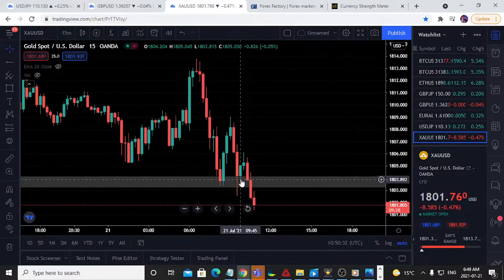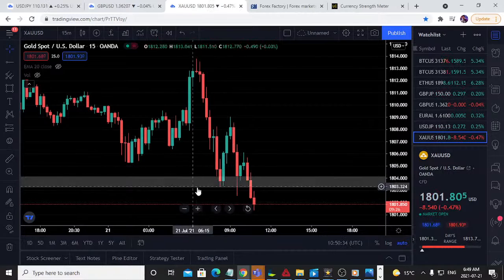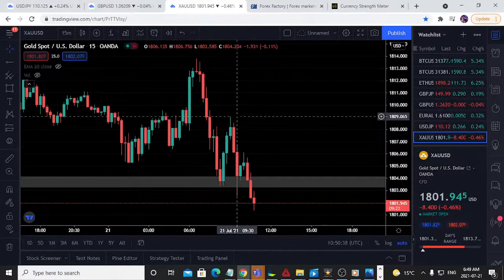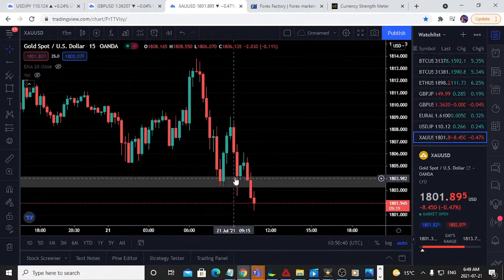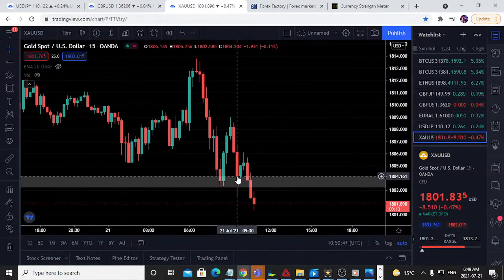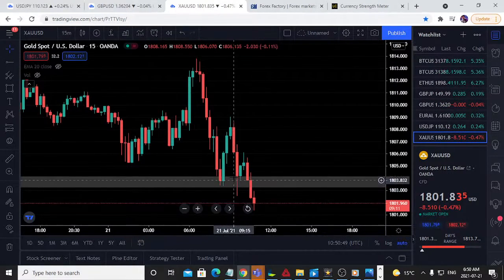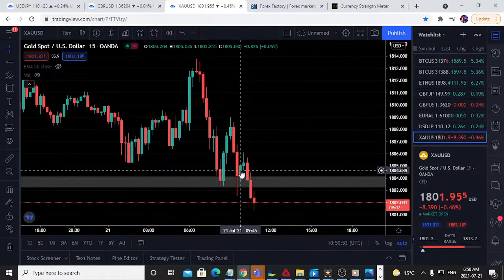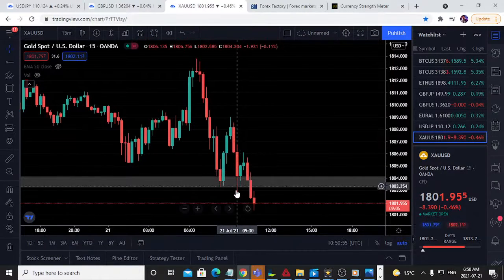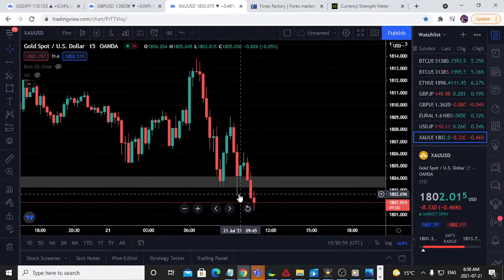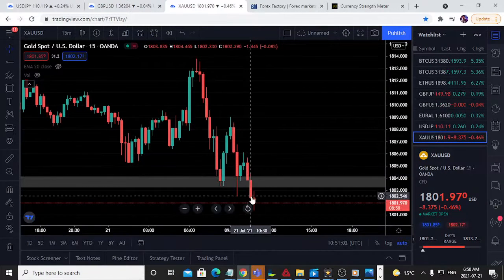See, gold first, it toyed with you. It created some level of support, came up to reject that level of support, then it came down, price broke that level of support, you're like, oh yeah, it's going to super plummet, and then it came up just to close above that. If you're in this trade ever, you want to get in, set a stop loss immediately. As price moves into break even, you move your stop loss and then you allow the rest to run, and if it comes back up, then you're fine. So the same with this one.